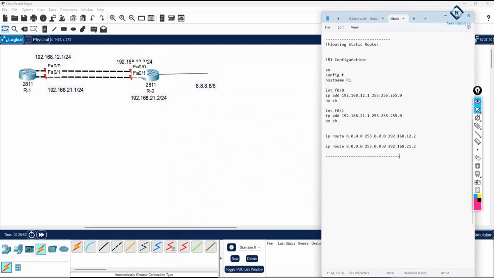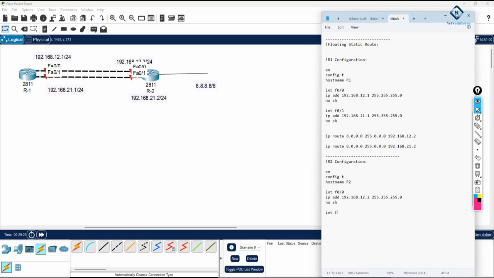So let me write here the configuration. I will write R2 configuration, enable, config T, host name R2, interface F0/0, IP address 192.168.12.2, give space to 255.255.255.0, and we write no shut.